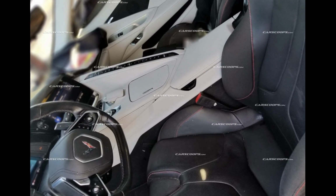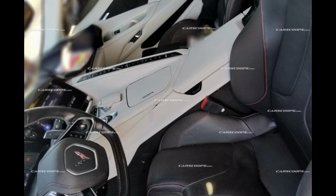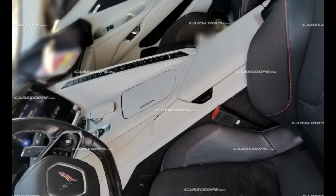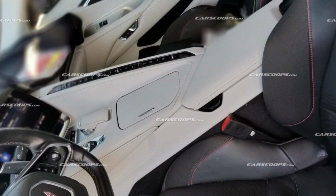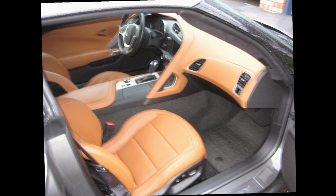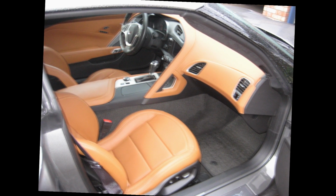Now, the Sky Cool Gray is rumored to be the interior color in the leaked interior photos, which looked more of a white to me. But on the mid-engine Corvette forum.com, they are talking about this, and some people are saying the Sky Cool Gray is that color we saw in the leaked photos. The natural color that's listed is believed to be something like the Kalahari interior on the C7, but of course, there's no way to know for sure if it's going to be the same color, lighter or darker than what we currently have in the C7.